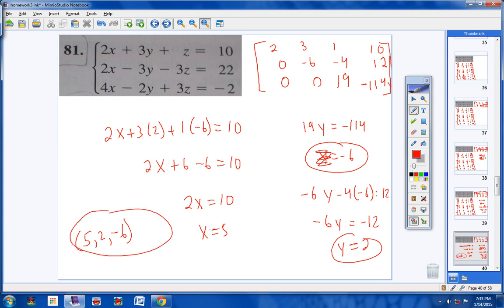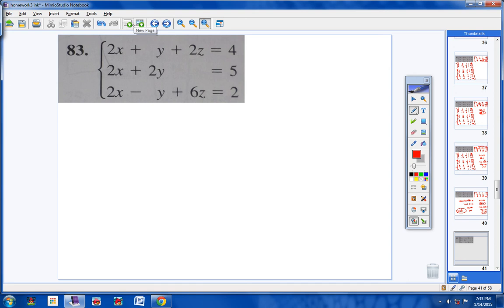Okay, moving on to number 83, and let's see what the directions say here. Is it still the same? Probably is, yes, still the same thing. So I might go ahead and pause the video, work this whole thing out the same way to make sure I don't make a little mistake in the end.